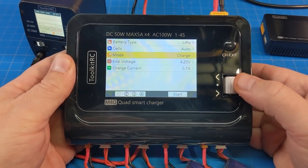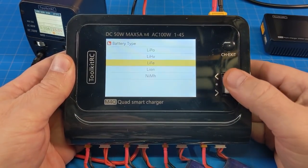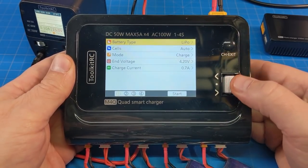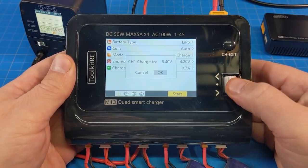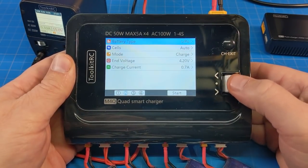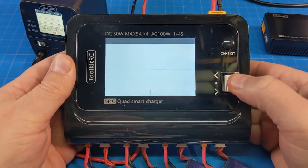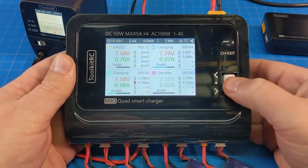But once you get started, once you have this set, we have battery types. I'll show you that too. So there are all the battery types. So we go down here and we're going to go start. It's going to ask us, okay, yes, switch channel. Start channel, start channel.